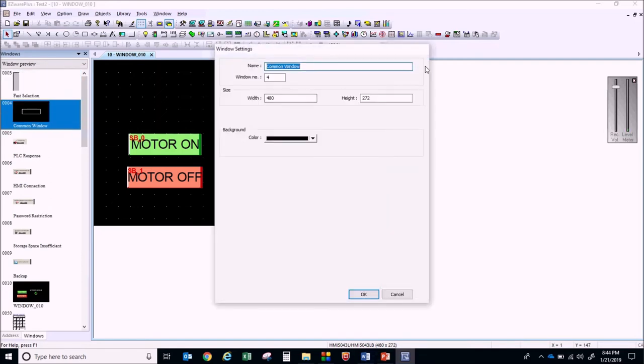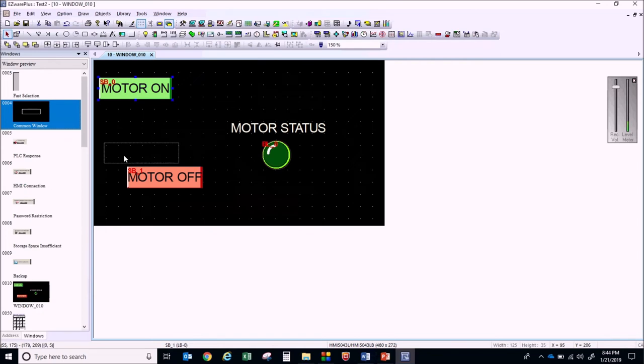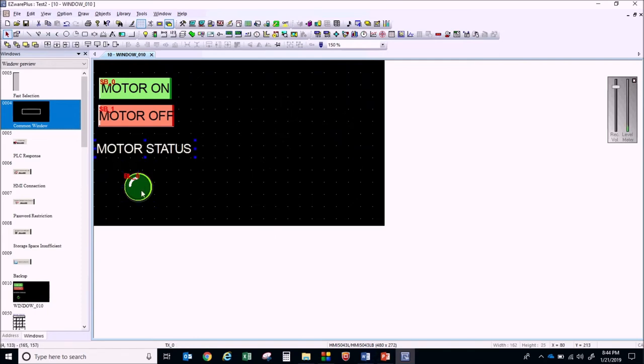Settings. All right, so let's take a look at something else we could do here. So we've got the motor that we're controlling over here, and we've got the motor status. You can see we're going to run out of real estate if we do too much here, but I'll do one other thing here. I want to give you a numeric status at least.